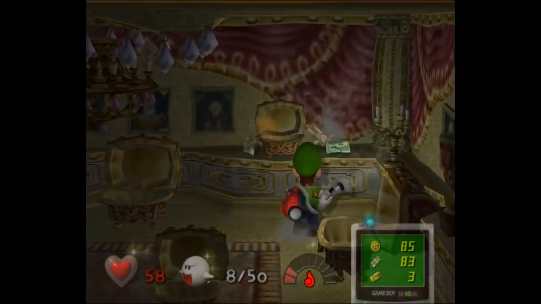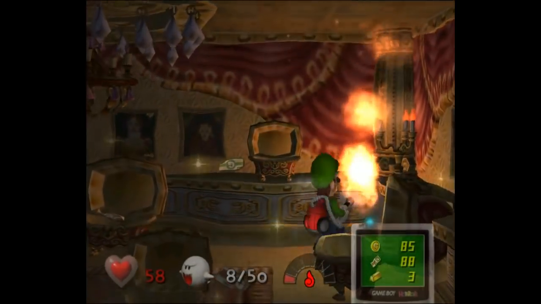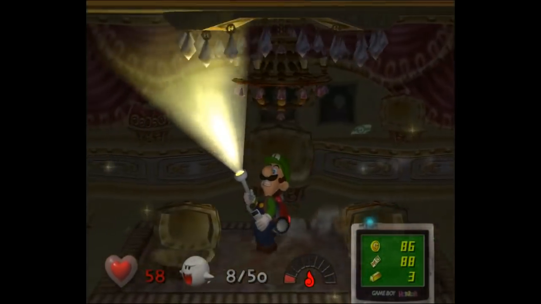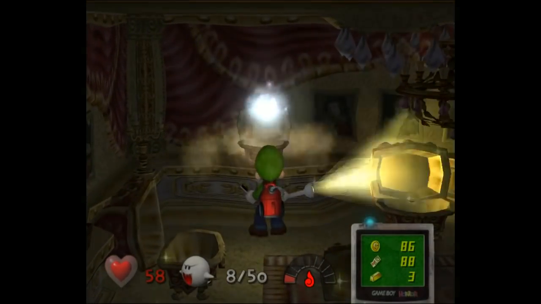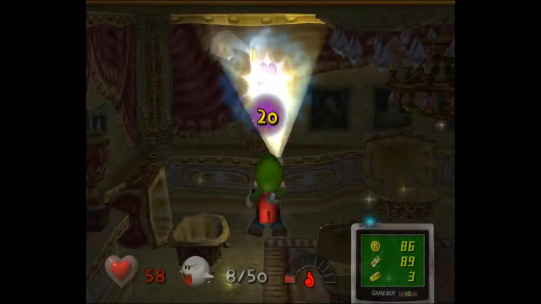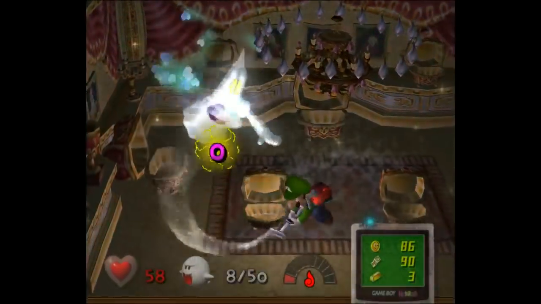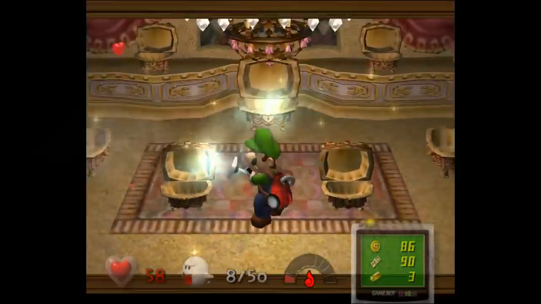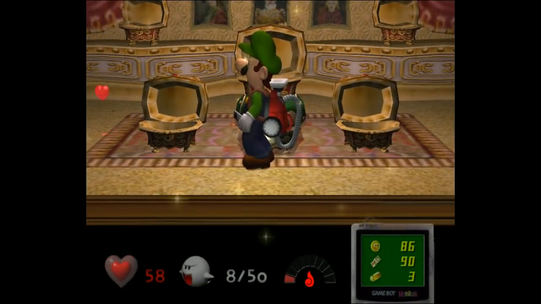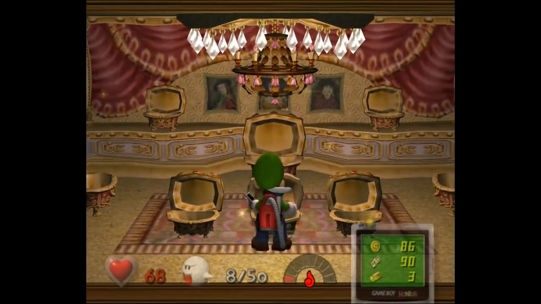Alright, got more of this stuff, but no keys. I guess I can just do this. Uh-oh, I'm running out of flame here. Better be careful, hang on. There we go. I think I can still do it with this little health. Or, not health, but here we go. Oh, there's also a boo in here, so.